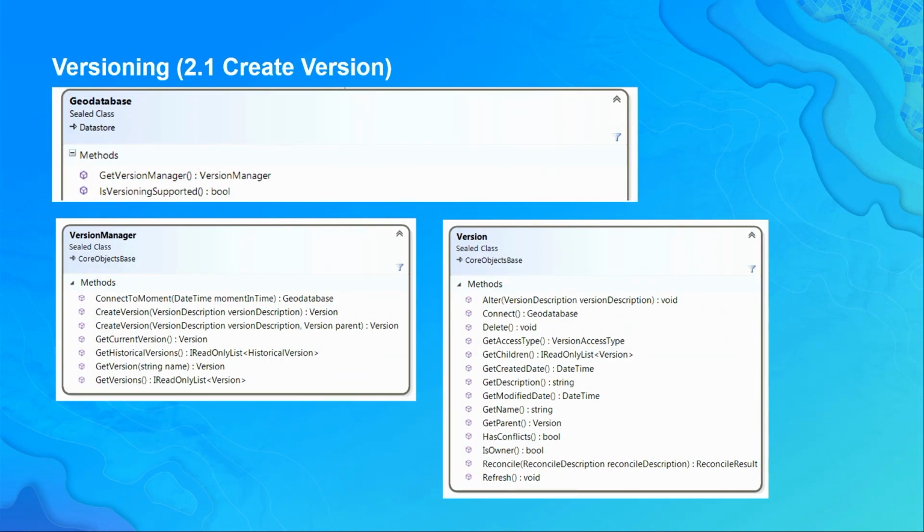2.1, along came versioning and the ability to create, delete, or update the access patterns for versions. You can also access historic versions via the version manager on a class. You can see if versioning is supported on the workspace by asking the geodatabase, is versioning supported?